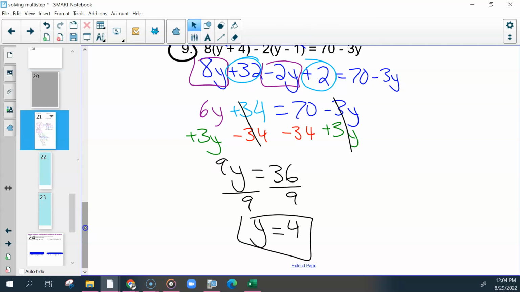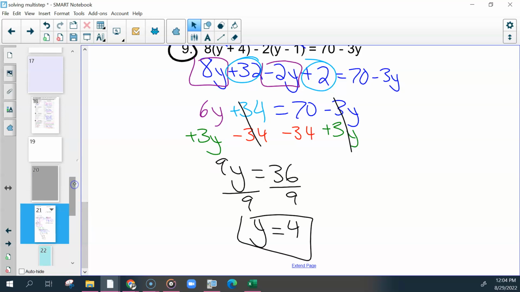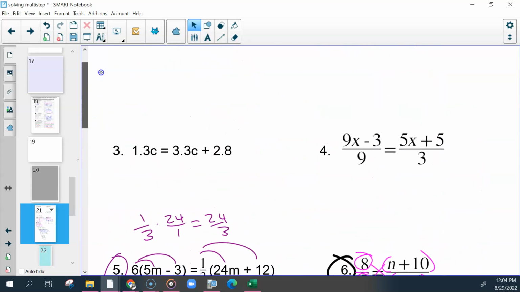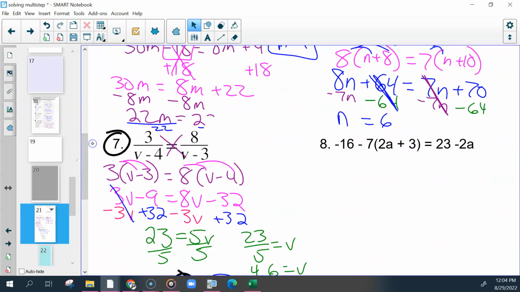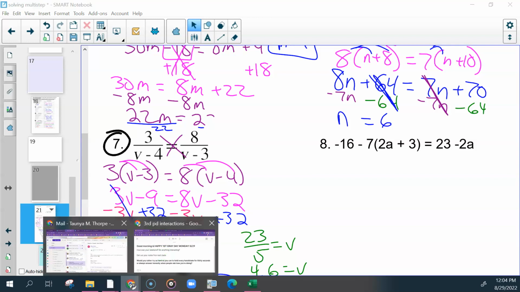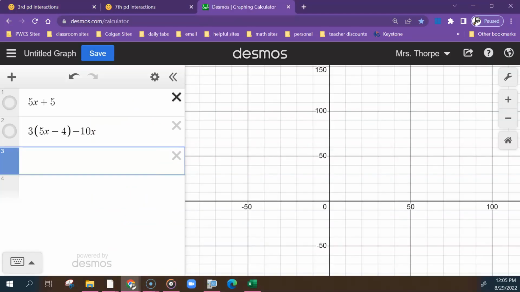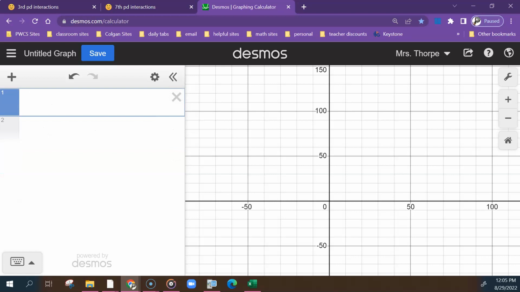Okay. I'm going to show you one thing on Desmos, and then we'll leave the next page for next class, and we'll also talk about literal equations. I do want you to try problems 4 and 8 on this page, if you haven't already. 4 and 8, try those. Before you try those, look up here really fast. I thought I had this written up here.